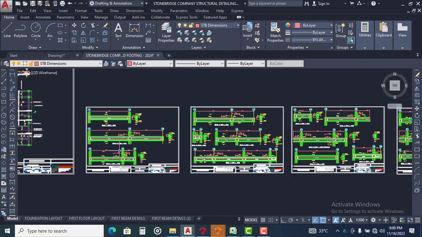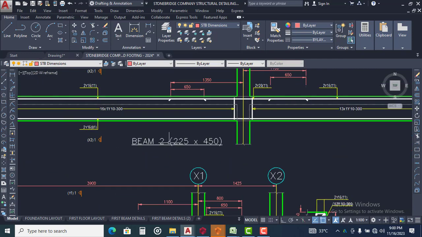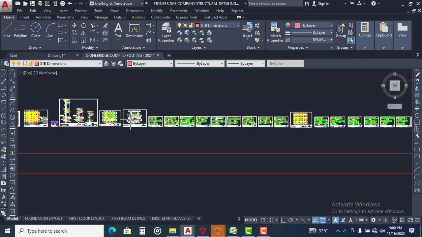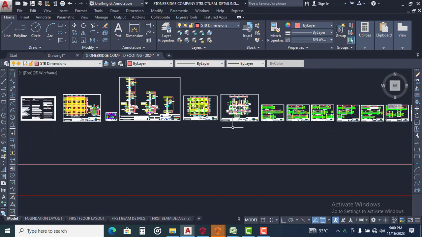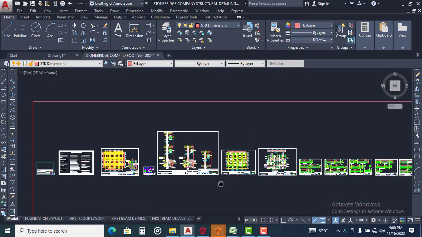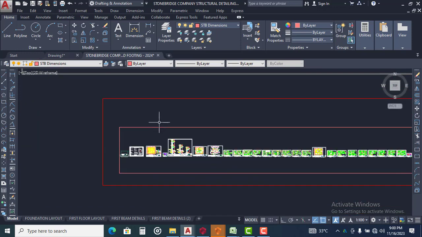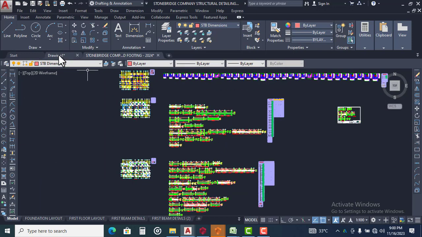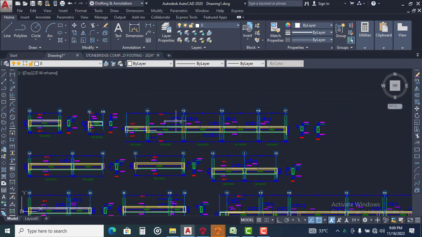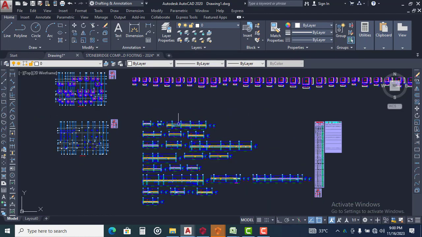Okay, so I have done a video on how to name your beams like this and how to get your drawings perfectly on the Stonebridge template just like this sample here. So you can watch my videos on how to do that. So this video basically was to show you guys how to get your drawings perfectly when you have just exported your drawings out from the Prota Structure down to Stonebridge.